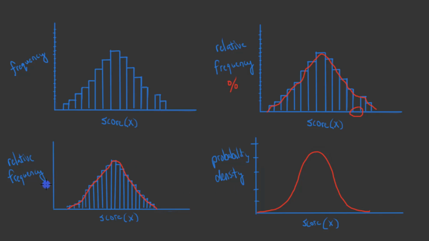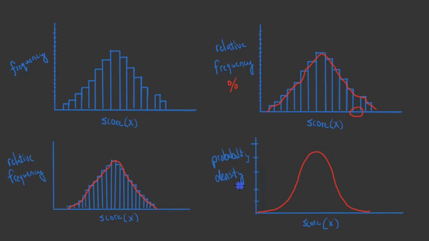And so you'll notice this change in the y-axis here. In this case, we were thinking about relative frequency because each of these bars here has a certain width to it. And so we can say, how many scores fell into this range of X, this percentage. This percentage of scores fell into this bin here. This percentage of scores fell into this bin here. But when we move to this line, we can no longer do that because each bin is infinitely thin. And so you can't really think about scores falling into an infinitely narrow bin. And so instead, we're labeling this as the probability density.